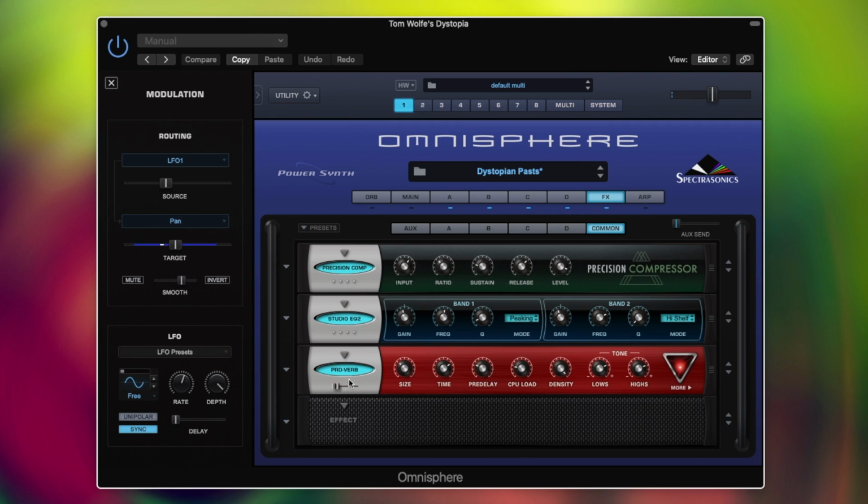And then we've got the Proverb as well. So the mix is set to 17, so it's quite low. Room size is 34. Time's high-ish, so 4,336 milliseconds. Pre-delay around 36 milliseconds. We've then got CPU set to 23%, density is all the way up, that bit's quite important, and diffusion is all the way up as well. So let's hear it with the reverb. So that's just giving us that ambient tail to the sound.